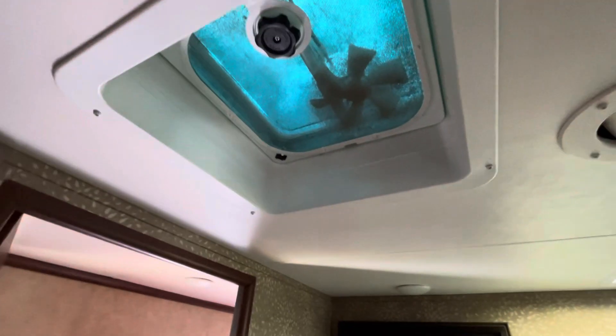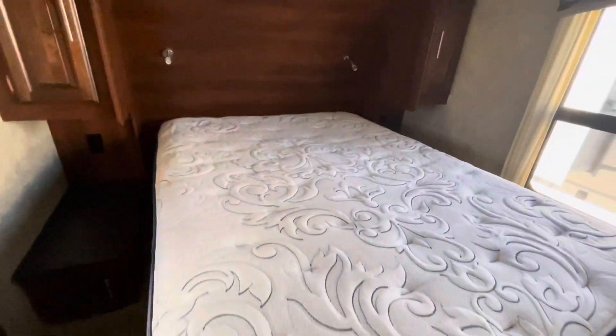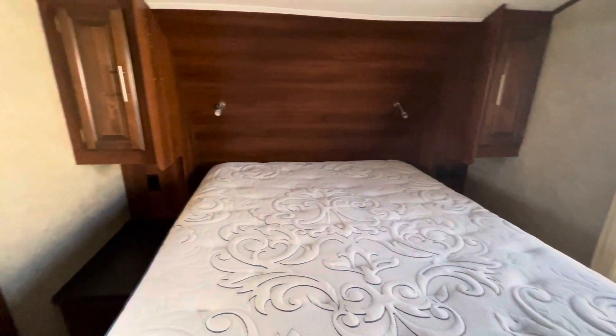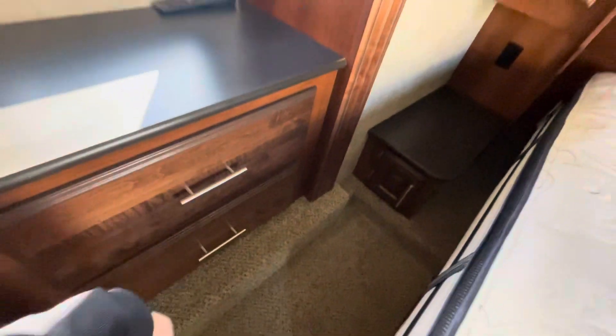There's a fan up top — it's not one of those fancy fans but it'll turn on and off. I really like this wallpaper, it's really nice. In here we have a queen bed — looks like a nice mattress. You could possibly go RV king up top. There's a closet bar in there and a lot of storage in this unit for how small it is. Big drawers — another one for shoes, underwear, socks. You can never have too much storage.